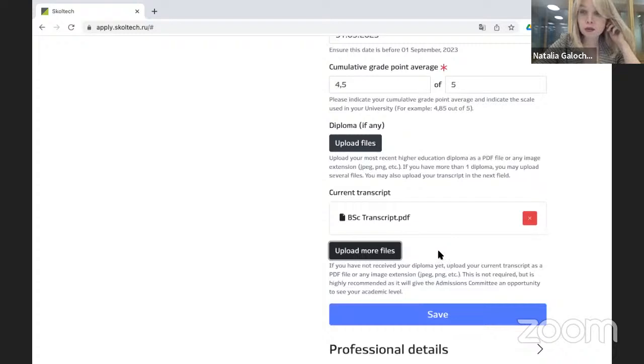And guys, transcripts are really important, so don't worry in case you have some bad marks for some subjects. It's okay, but anyway, it's very important for our professors in the admissions committee who will review your applications. They will go through and see how successful you were during your bachelor studies, for example.